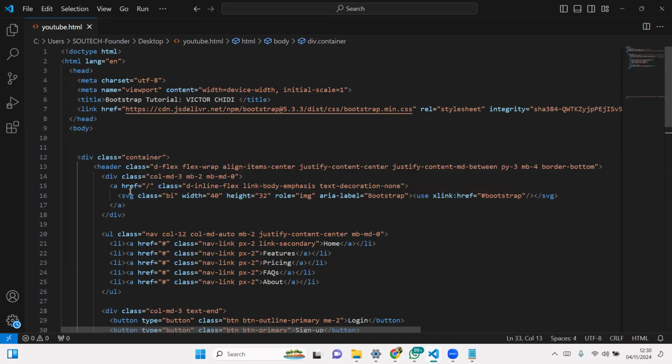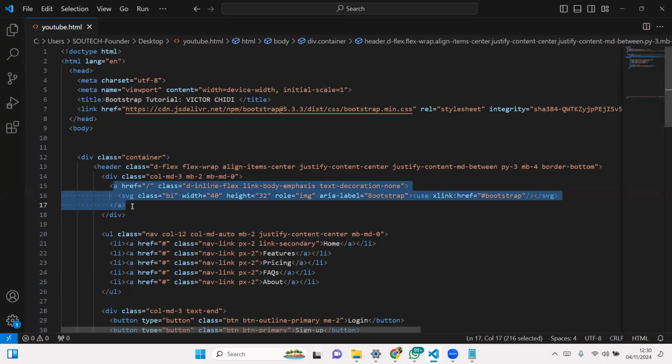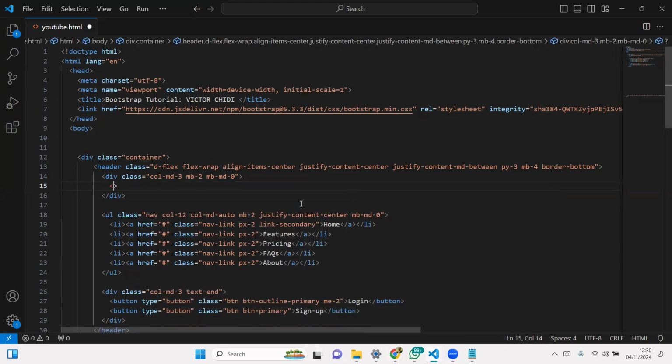It might be this href, as in to tell us where it is going to. This SVG class, width, height, and all of that. So we could take this off because that's the logo. We could take this off and maybe just do an image source, an img, and do a source, and do my Saltec logo, right?